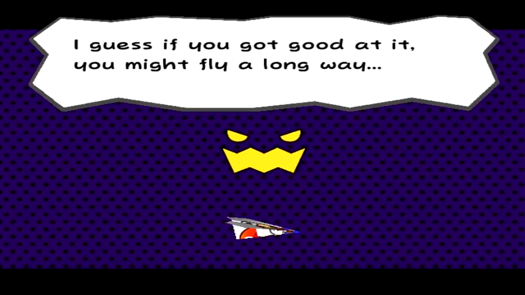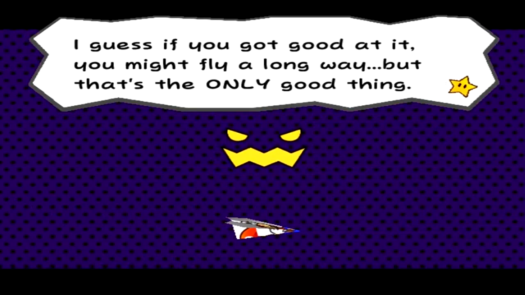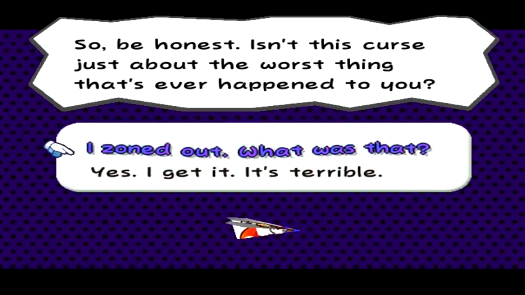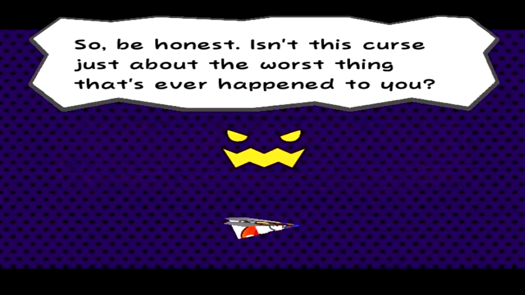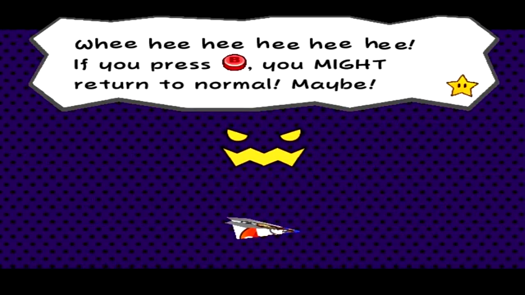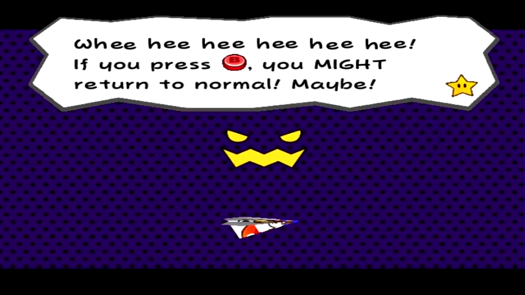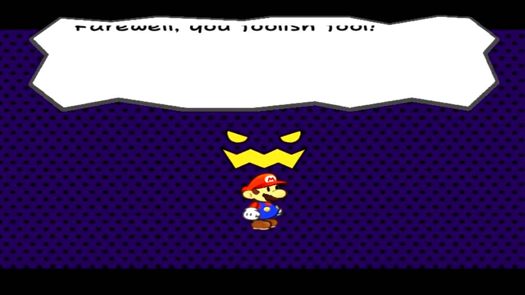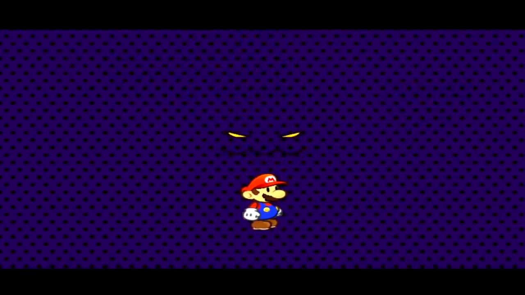The worst part of this curse is that you must tilt left and right to control yourself. I guess you got good at it. You might fly a long way, but that's the only good thing. So be honest, isn't this curse just about the worst thing that's ever happened to you? Yes, I get it. It's terrible, guys. Wee-hee-hee-hee! If you press B, you might return to normal. Maybe! Farewell, you foolish fool! Wee-hee-hee-hee!